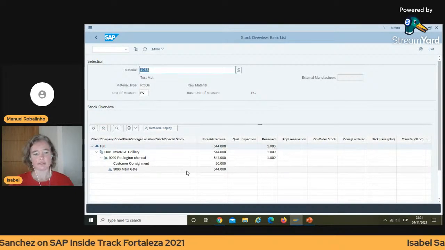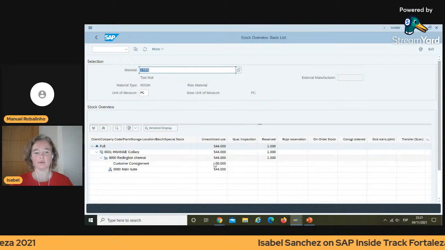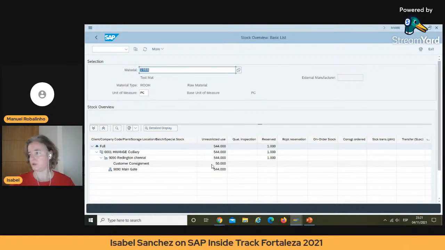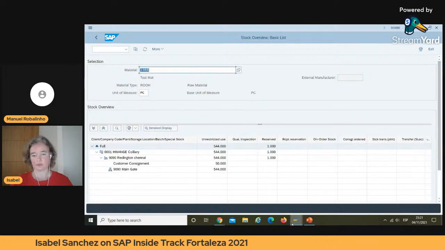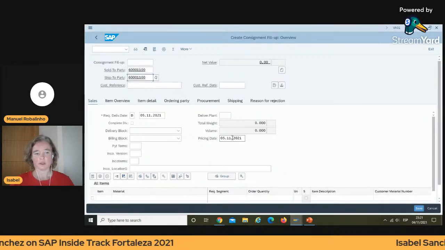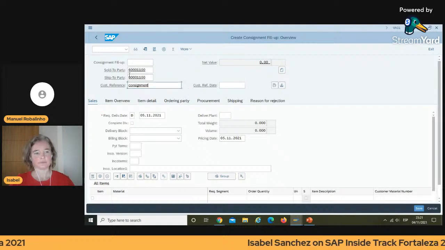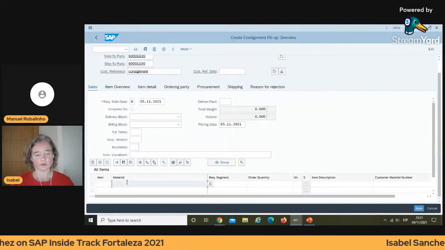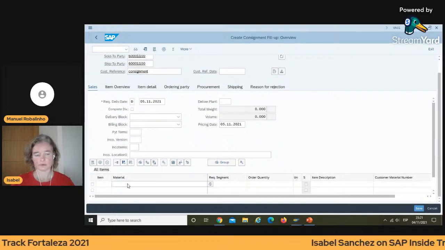So here is the situation for our material, and there are 50 units in customer consignment. I have to fill sold-to party, ship-to party, and I will go to material.